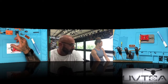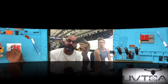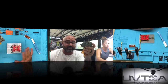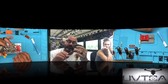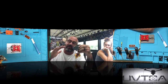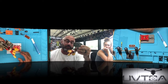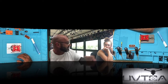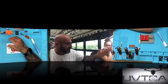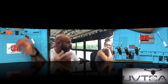I will tell you this, though, guys, when you are going to remove solder, look at these right here, because these are the boards we're going to be working on. These are the Charlotte's 35 amp 4-in-1 ESCs. The solder that factories use is usually not 63/37. It's not going to have any lead in it at all, most of the time, which means it takes a much higher heat to melt the solder and remove these cables. So when I go to remove an OEM cable or a factory cable, I have to crank that up to like 450, 460, because if not, you end up heating the whole board up waiting on that solder, even if you put solder on there. So there's a different temperature when you're trying to remove solder from the company that mass produces it than if you're trying to remove your own.